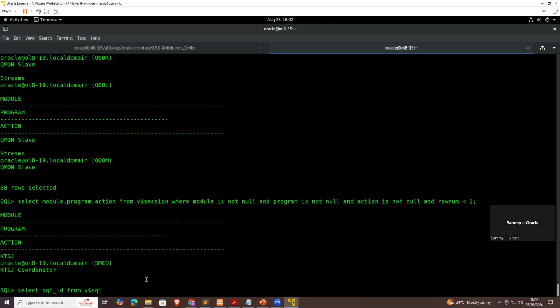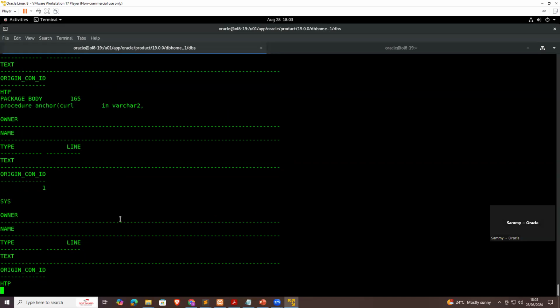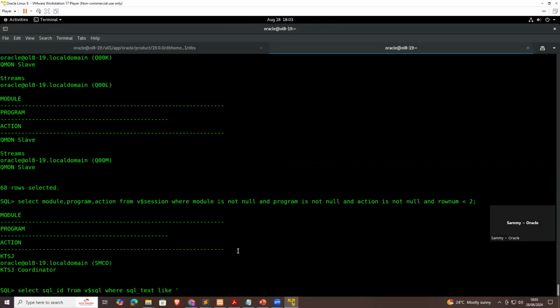So let's come here and then talk about where SQL text is like, remember this is the table we are running, it is DBA_source. So I want the SQL_text like percent DBA_source percent, and then let us execute.